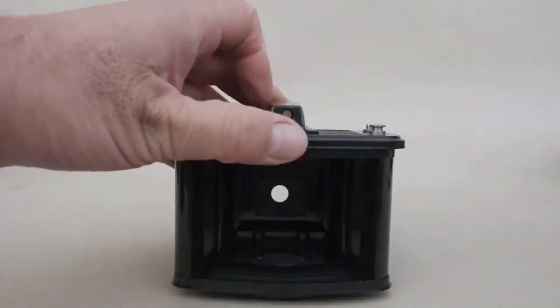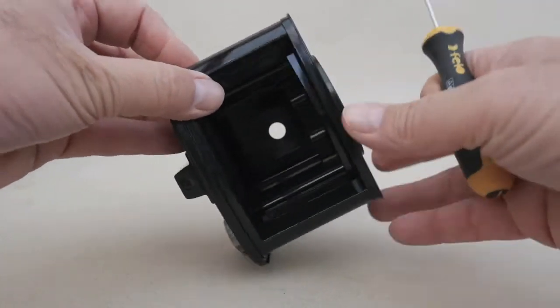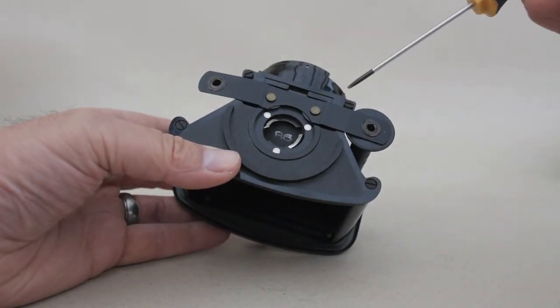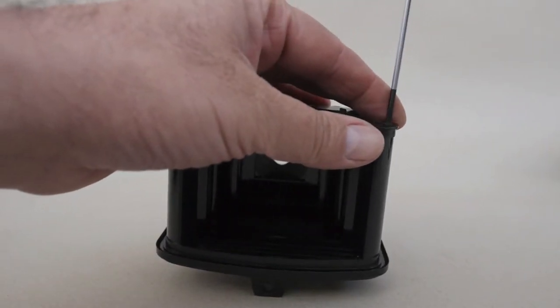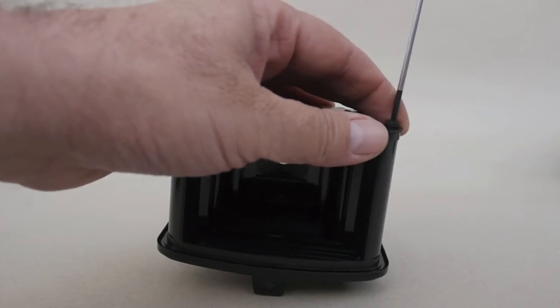The easy way to get to it is to start by removing this bottom piece of the camera, which is held on by 4 screws. Here, here, here, and here. So let's start by doing that. We'll take these 4 screws off, and I'll show you how that gives us access.